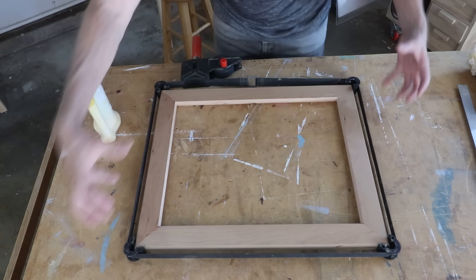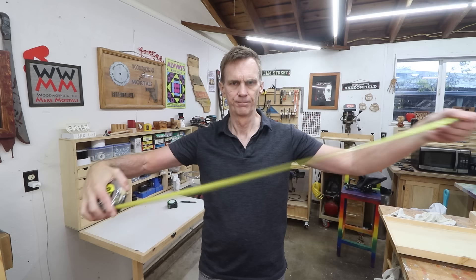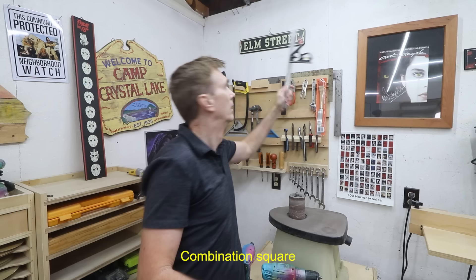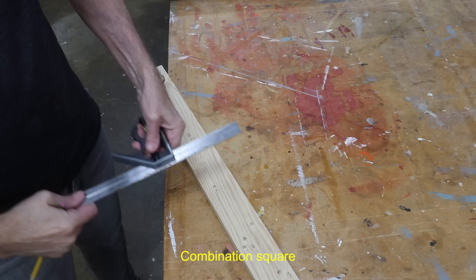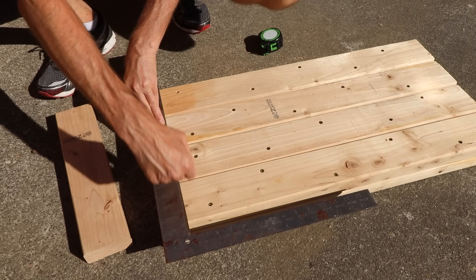You're going to need a measuring tape. I don't recommend anything longer than 12 or 16 feet for woodworking — a big bulky tape is just a pain to use for small projects, which is most projects. You might need a longer tape for big construction projects like landscaping or building a large structure, but still get the small one. A combination square is used for squaring things up, drawing cut lines, and measuring — an 18-inch square is a good one to have. I also like to have a framing square, which is very useful for lining things up, drawing straight lines, and squaring up large projects such as bookcases and tables.